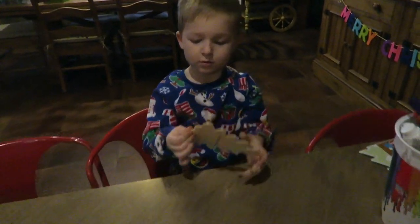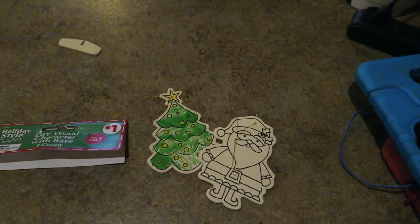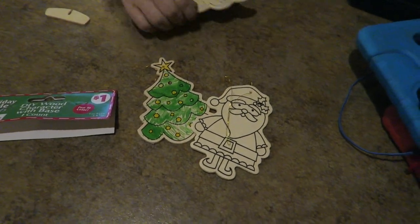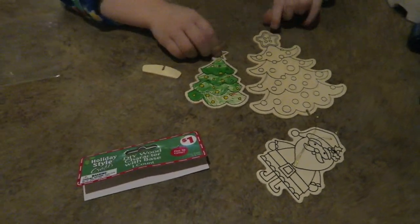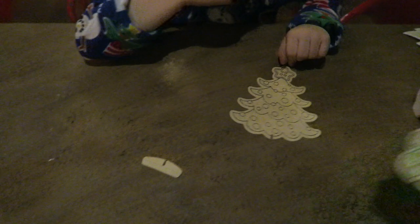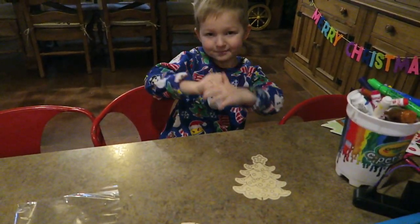This is the biggest. It is big. We got these too at Dollar General that they already did. Well, Merritt still needs to finish his, but they're smaller. Put your tree up to these and let's see the size. This is the biggest craft. Yeah, put your tree up to these little ornaments and let's see how big it is. See, it's much bigger, and it comes with a little stand so you can stand it up, and these are decorations for your tree. But these are Merritt's. He needs to finish these when he gets home. Okay, so we'll open these up for you and get you going.